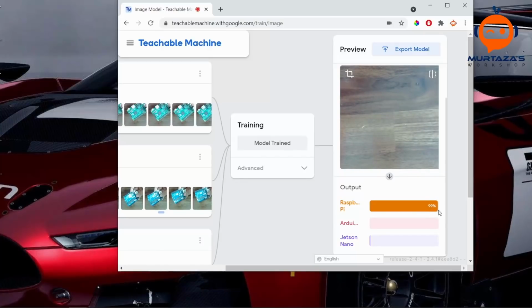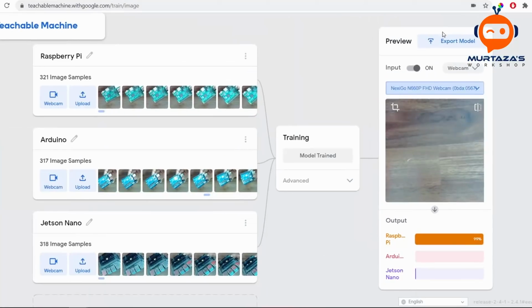So what you can do is you can add more images, and you can add more different types of backgrounds. You can even remove the background and then take the images, something like that. So that's why sometimes it's better to do the images using a Python script and then bring it in to upload. Anyways, so for now, I think we are done.